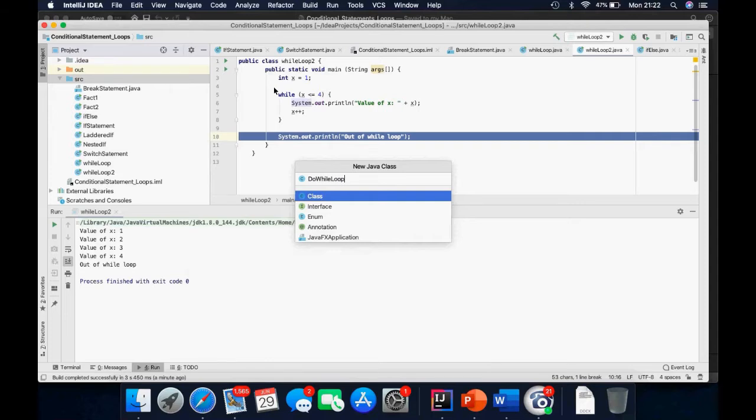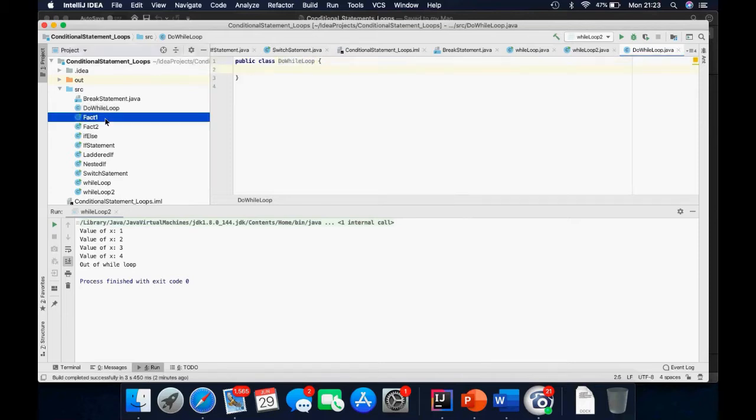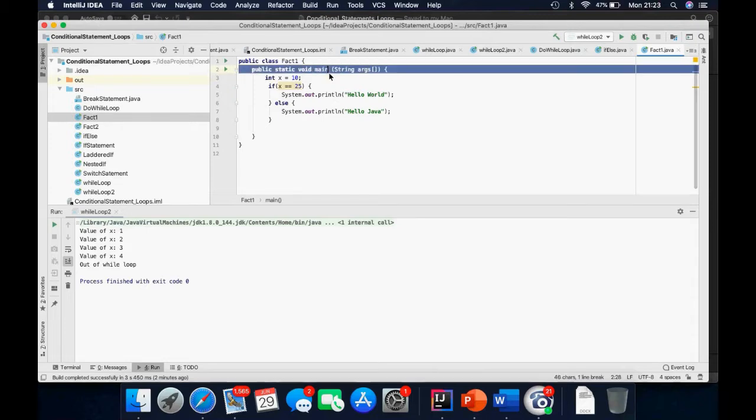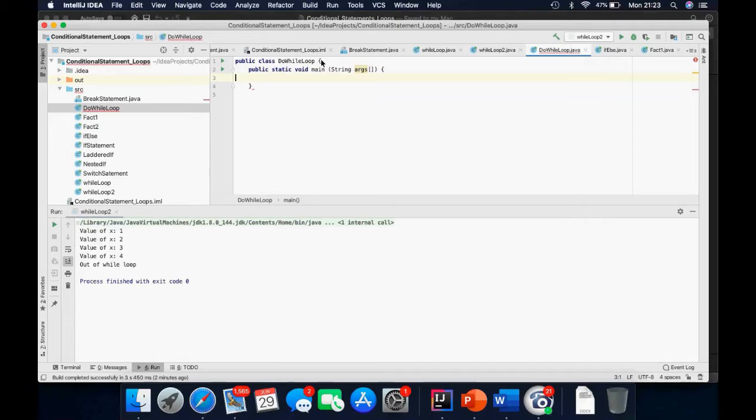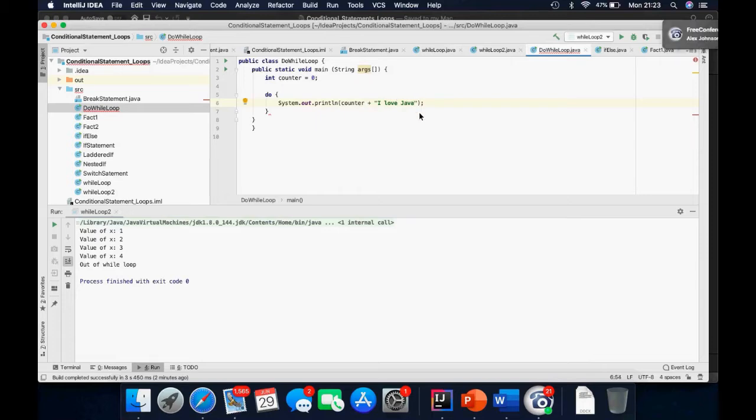Do while loop, and I'm gonna copy. And in this do while, int counter equals 0, do, that means execute this, when you execute it, increase the counter, and then check the condition.